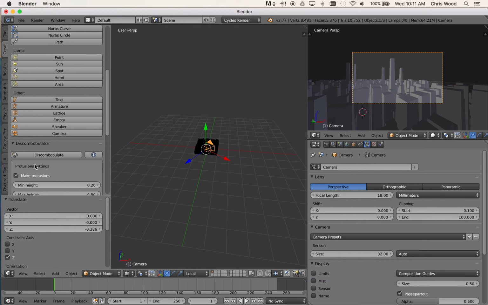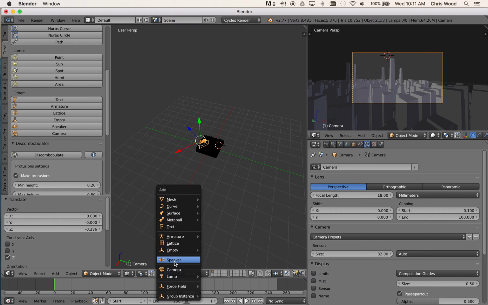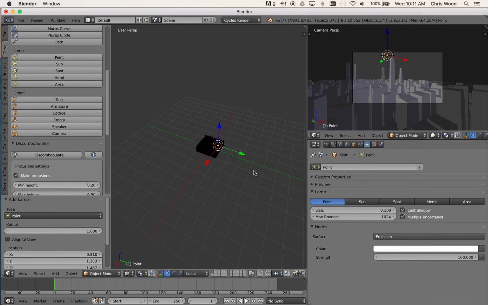Okay, so we've got a few buildings in the foreground which are going to have the light flowing around them once we use our volumetrics. Okay, so the next thing we need to do is add in a point light. Whoops, I've just added some extra stuff into my scene here. Let's just add a lamp, point light, that's good.